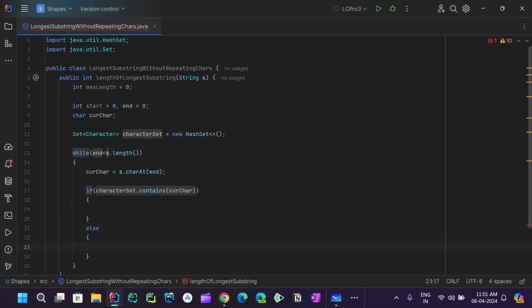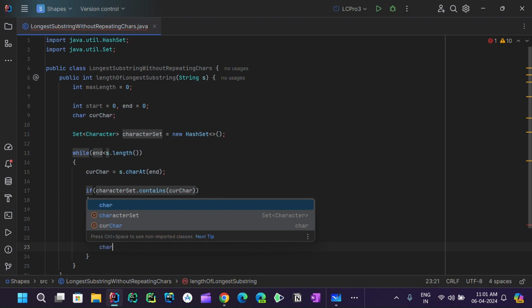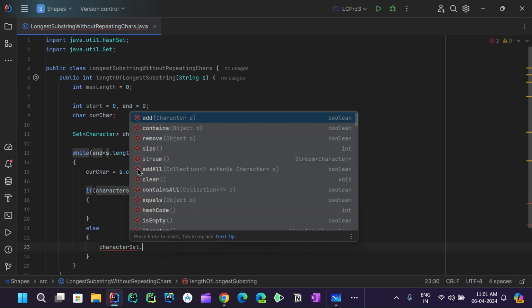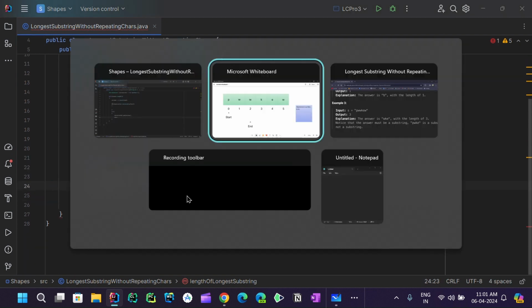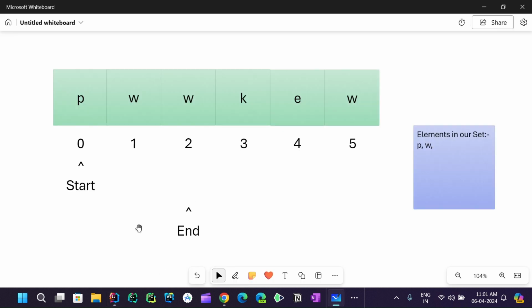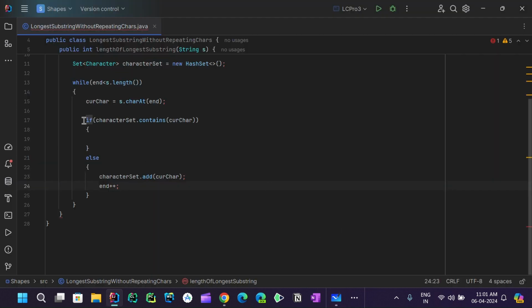What we thought of doing was adding the character to the set if not present. So that's what we are doing here. We'll just add like that, and we will increment the end pointer here. Like we start from here, p not present, we added it, and then we incremented. w not present, then we incremented, and now we are here. So we have to somehow deal with this part.